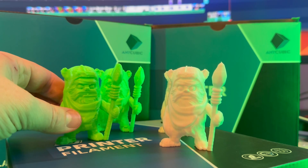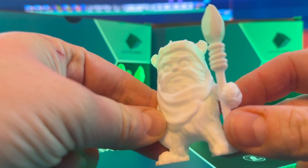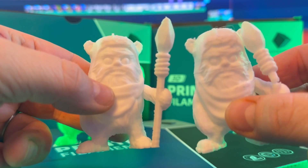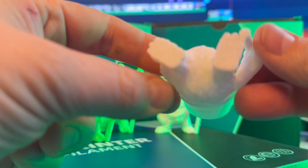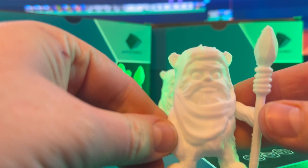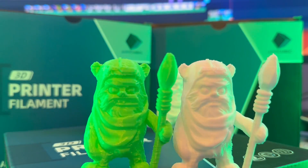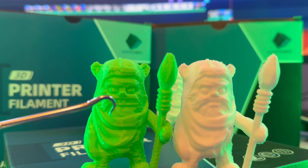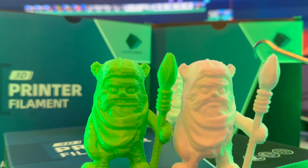As you can see, the prints are in my opinion certainly better than they once were with the previous Cura profile. Super Slicer has definitely vastly improved things, but I have to give it to the Neo on this one — the print is pretty much immaculate. There are only two layer lines and 5% infill, with no weird lines on the face and very minimal support. The one on the left, which is the Go, has a bit of over and under extrusion — a weird mix of issues — but the majority of these faults will be down to tuning. The retraction on the Neo seems to be a hell of a lot better out of the box.